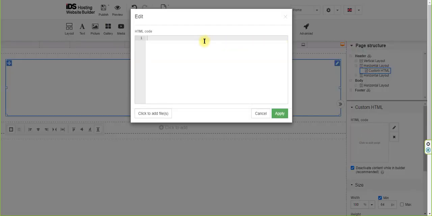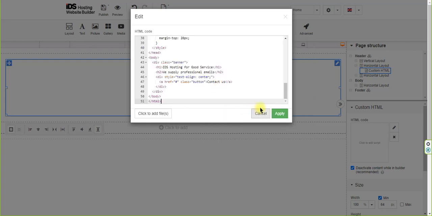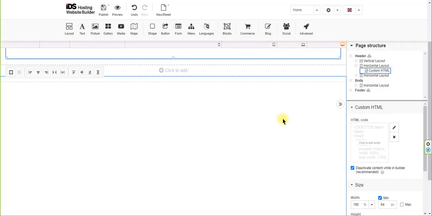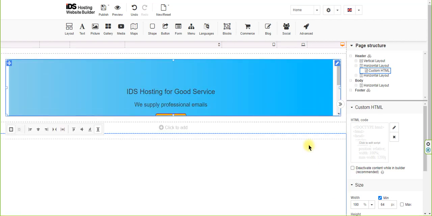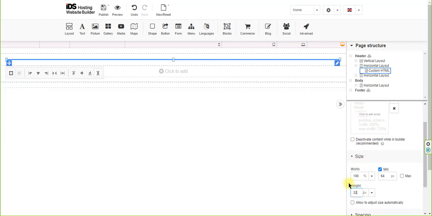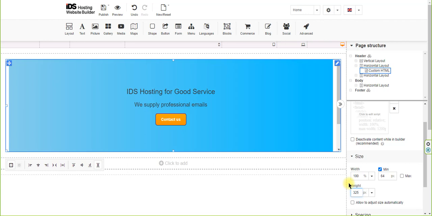I'm just going to bring in some code that I found somewhere. There's your HTML code. Apply it. They prefer that you don't show it here because they say it can interfere with the builder, but for demonstration purposes, there it is. Let's make the height 325, and there it is.